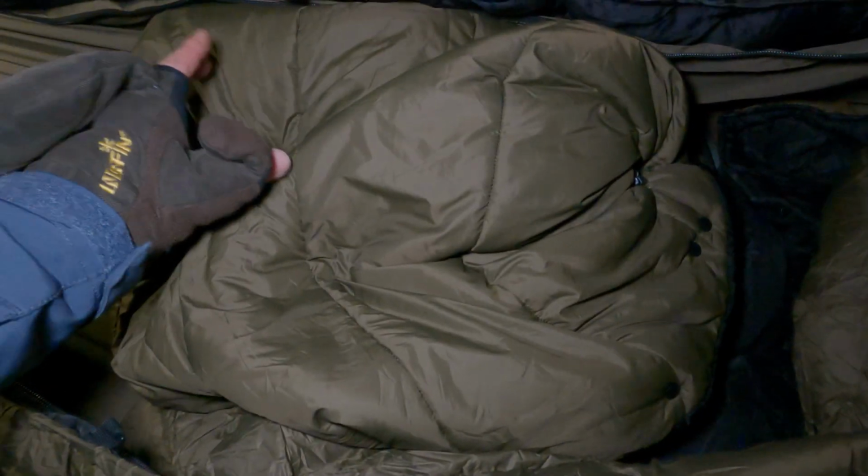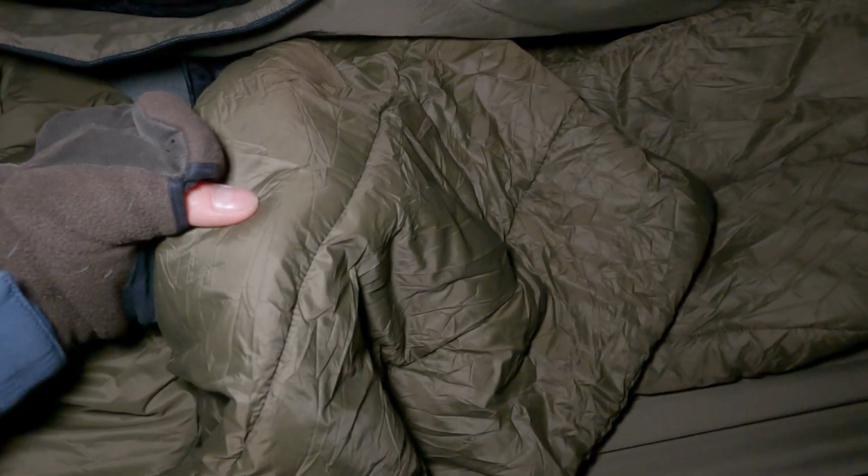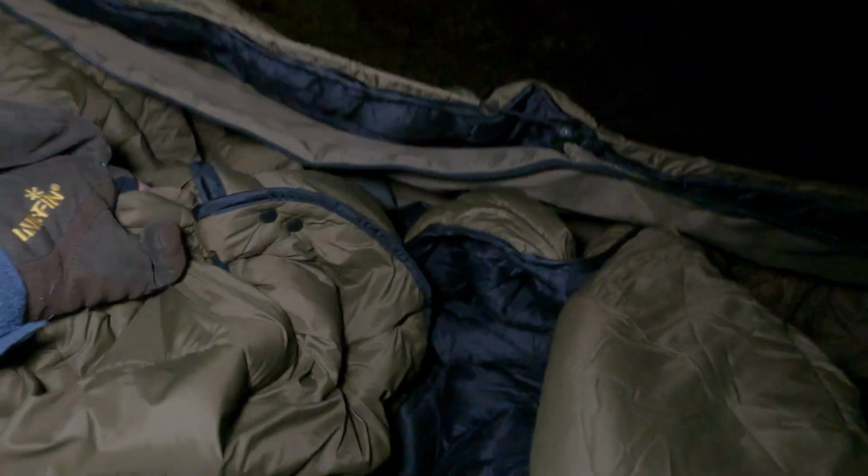Okay, so the difference between this top quilt and that one is that this top quilt poncho has sewing lines in this direction, and the camping blanket has these sewing lines lengthwise. And of course this top quilt slash poncho, you can use it as a poncho because it has this hole for your head. But of course you can drop this blanket on your shoulders, on your head, and use it almost the same way. Okay, I think this will be on the outside, and my top quilt poncho will be the inside layer.